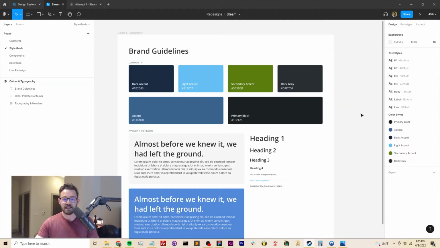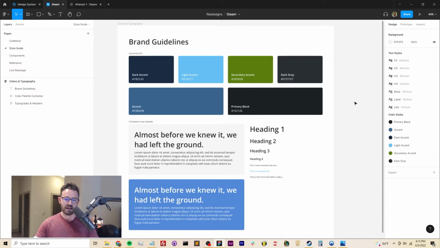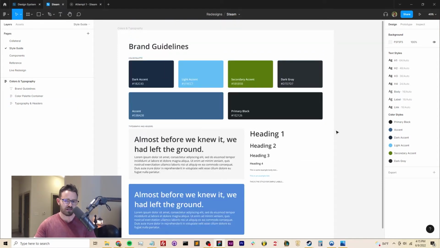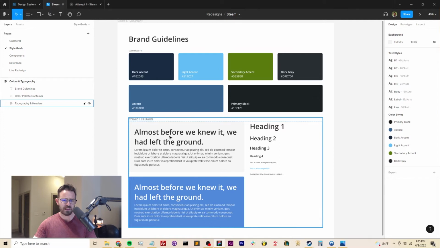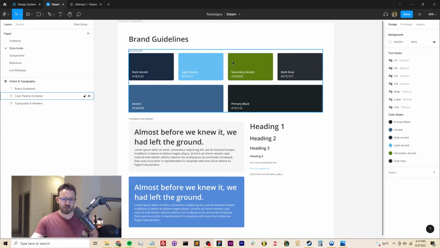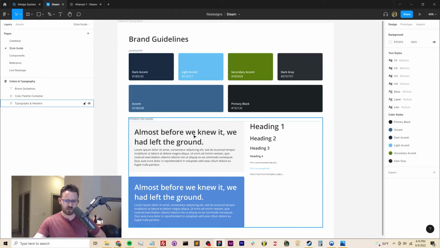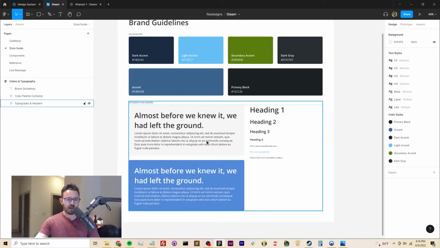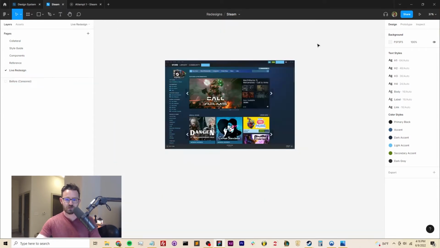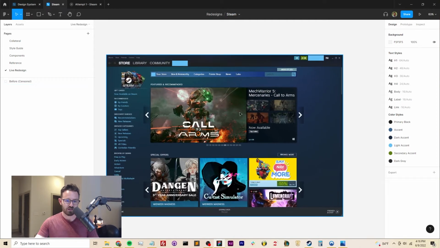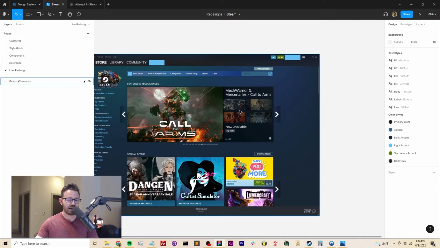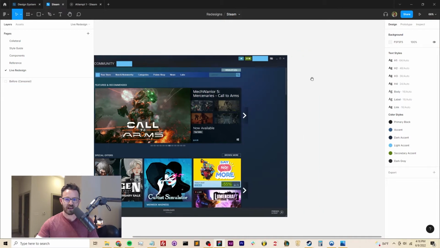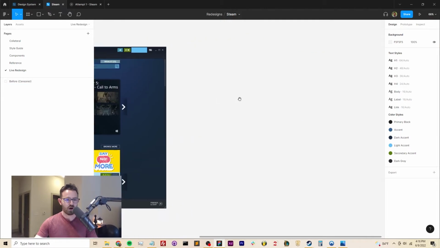So here we are in Figma. You can see here, we've got our brand guidelines sorted already. This is basically the color schema that Steam generally uses. They don't do anything too fancy, just a little accent green and blue with a nice subtle black background. And they also just use the Open Sans font for the vast majority of their text. But what we're going to do is actually try to build this, and here I have an example of the Steam store, so you can see how all these little micro decisions get made in the design realm. So, cool. Here we go.